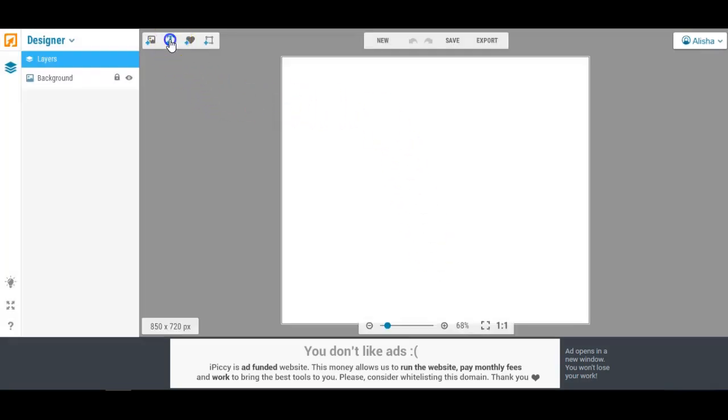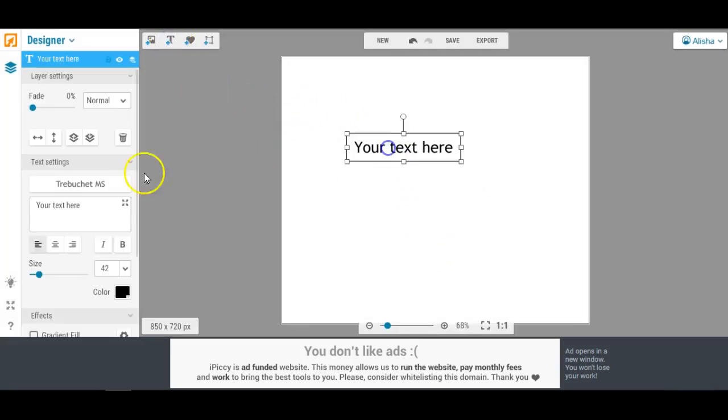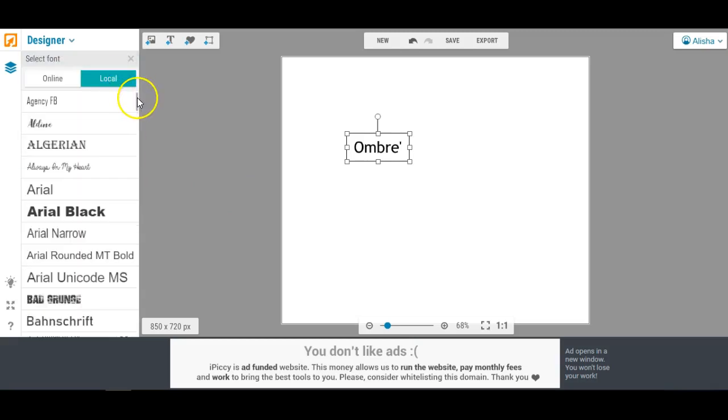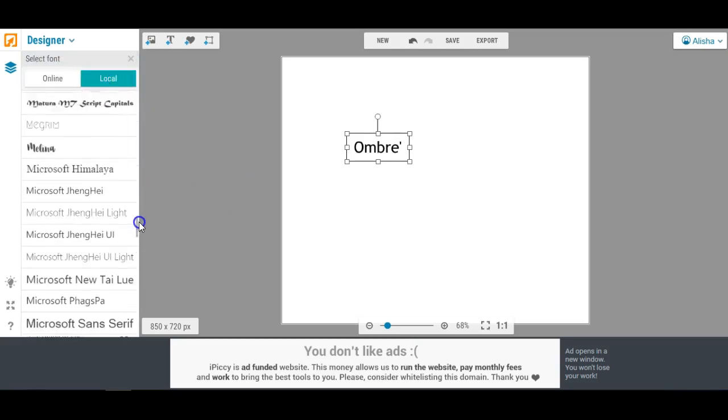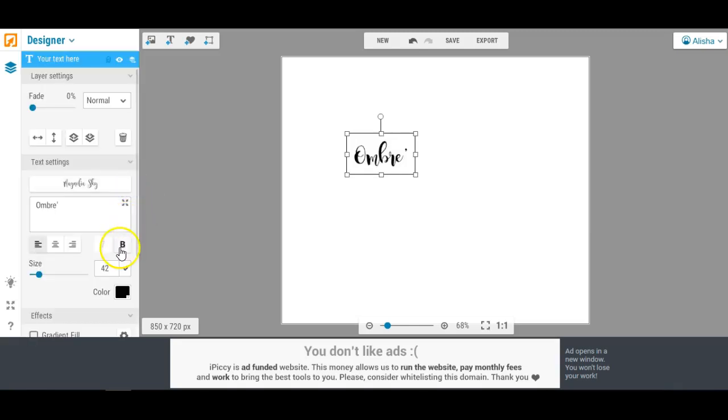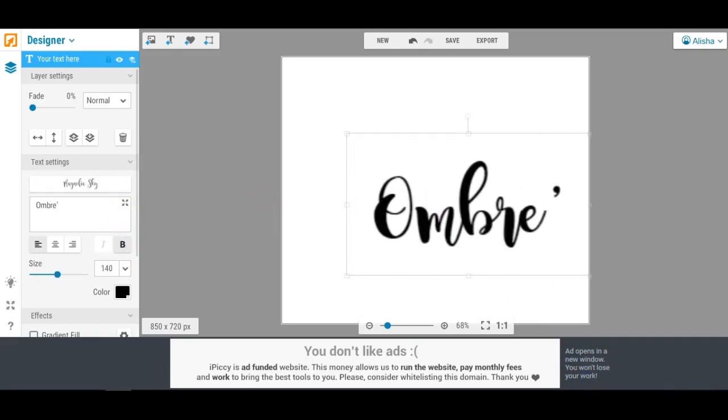Okay, I'm going to type some text. I'm just going to type Ombre, and then we're going to change our font. And then now I'm going to make this bigger.